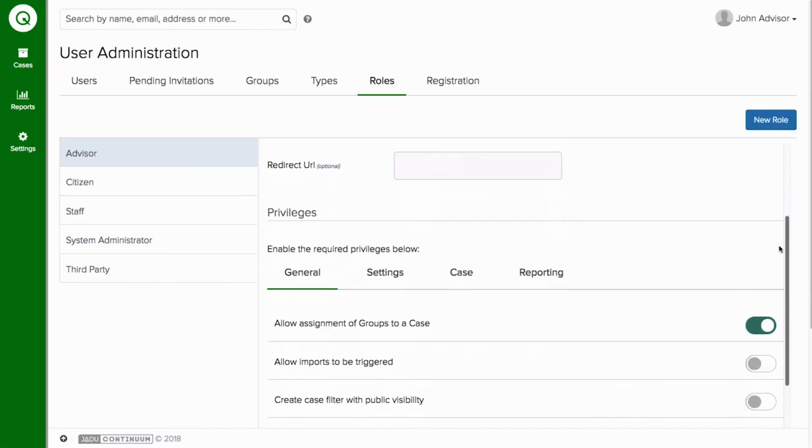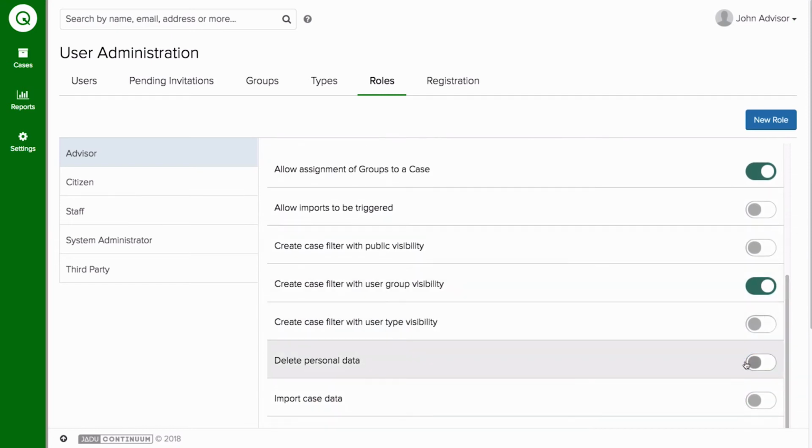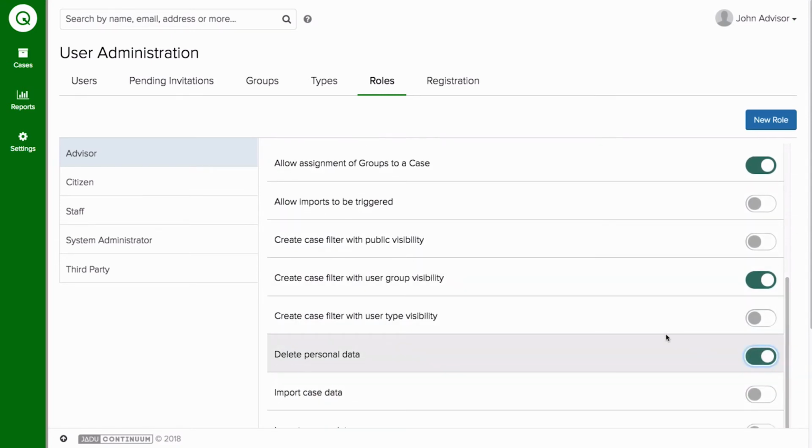data could be input, and leaving choice fields if required for reporting purposes. Secondly, you must choose which user roles you wish to be able to delete personal data from a case and enable for those roles the permission to delete personal data, which is done from the General tab of the Roles page in Settings, User Administration.